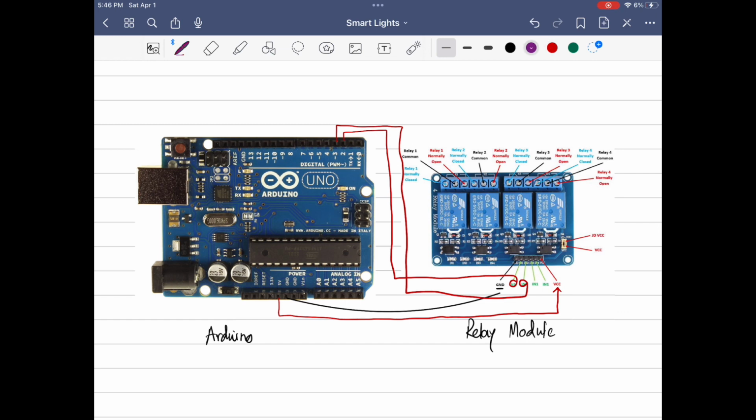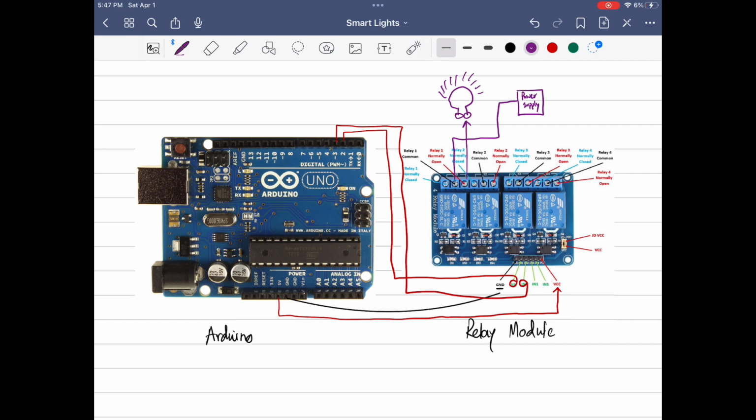For the relays' output, we'll use 2 output pins, that is the open output and the common pin. The open pin goes to one of the pins of the bulb. As you can see, the open pin from the relay module output goes to the bulb, and the common pin from the relay output goes to the power supply.